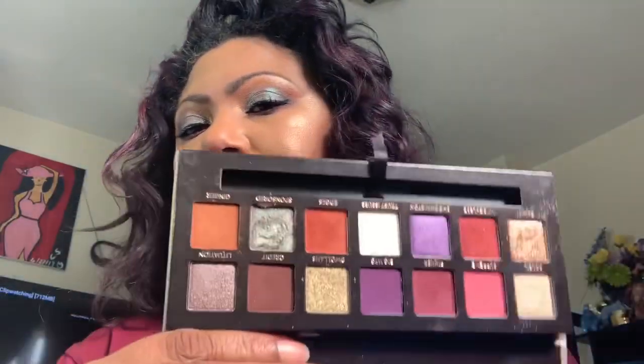So I'm not the biggest fan of this unless I use it with something else. Say if I pair it with this, then I'm fine, I'm happy. The days that I've paired it with other palettes, I didn't feel this way about it. But today, using it by itself, it was just a little bit much. I just think it was like too much. So that's how I feel about this palette.